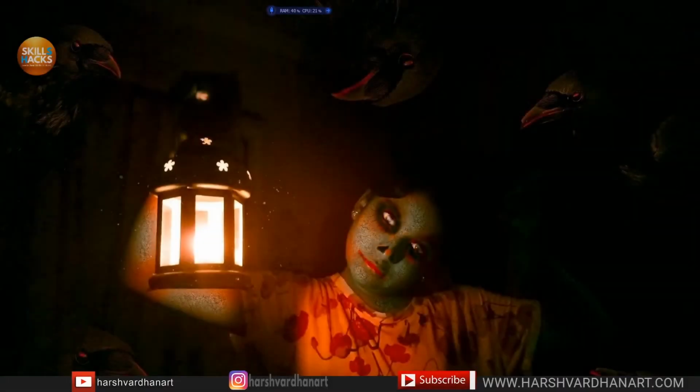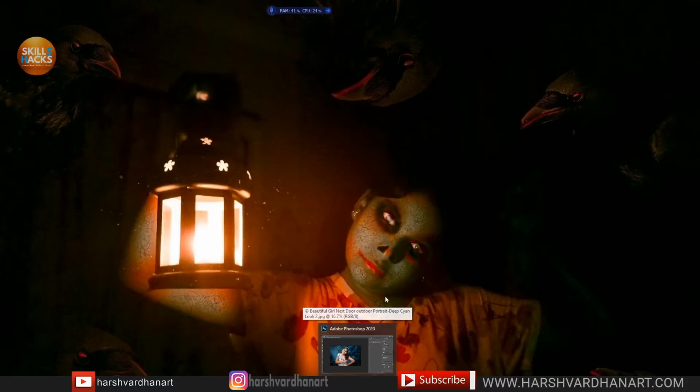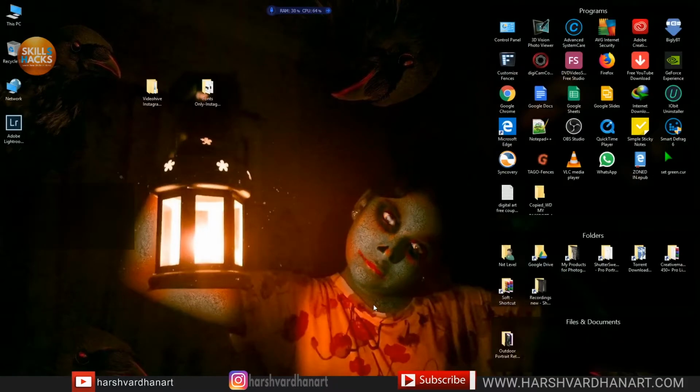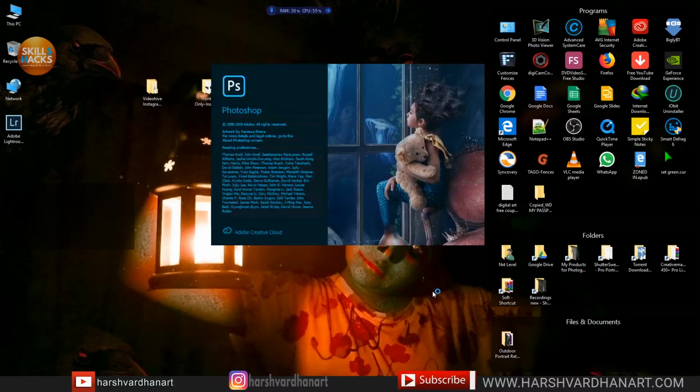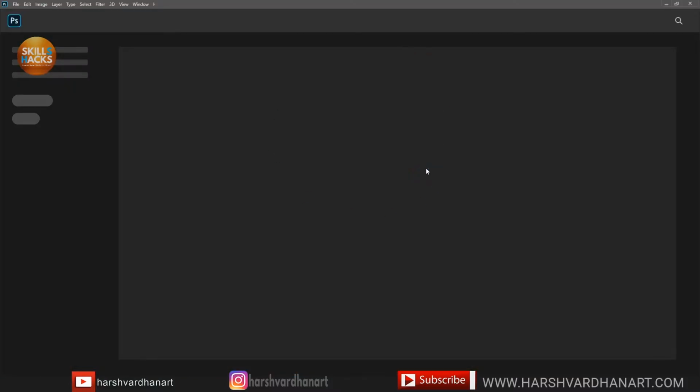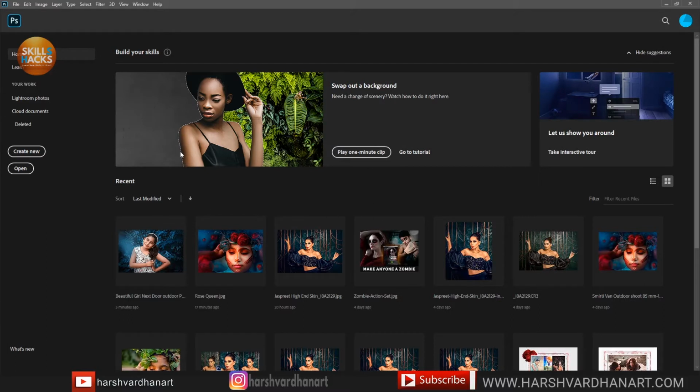So Adobe Photoshop has just launched the latest Photoshop CC 2020, and what are its top features? Let's find out. So the first thing, when you launch Photoshop, you will see a new image instead of the earlier one. This is a very beautiful image. Let it load and you will see a somewhat similar interface, and over here this slideshow is a little bit different. Here you have some learning options.